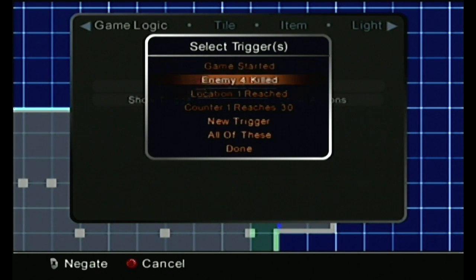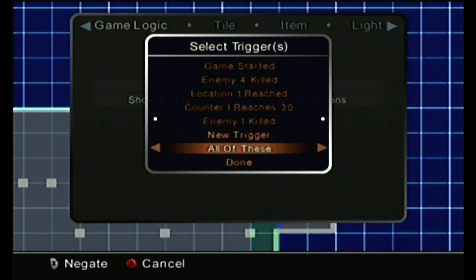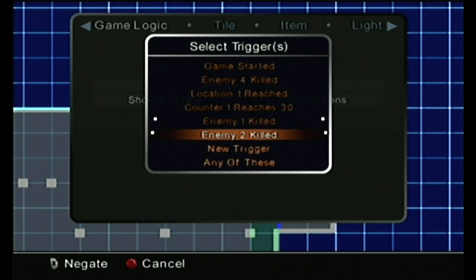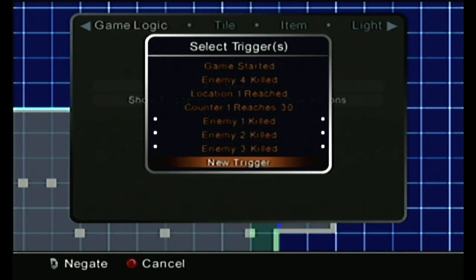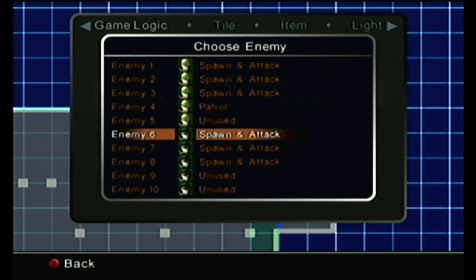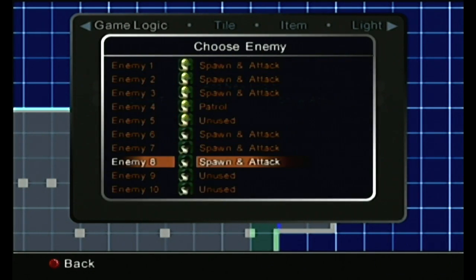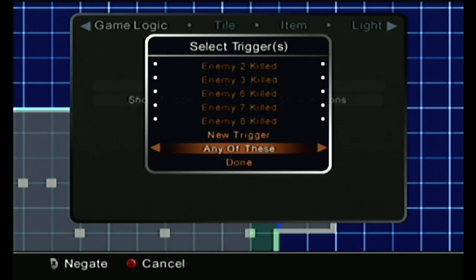So now, I think we've got a complete logic set. Although, hang on. No, we don't. What am I talking about? Enemy 1 killed. And now, we're switching everything to any of these. That's very important, instead of all of these. So, going through this, basically every enemy, if any of these are killed, that's the if statement. And the reason we switched it to any instead of all is so that each individual death tallies up the counter by 1, rather than have every single one, when every single one of them dies at least once, then it goes up by 1, then it would not equal 30, and everything's messed up. So, any of these, that's super important. Not all of these, but any of these.